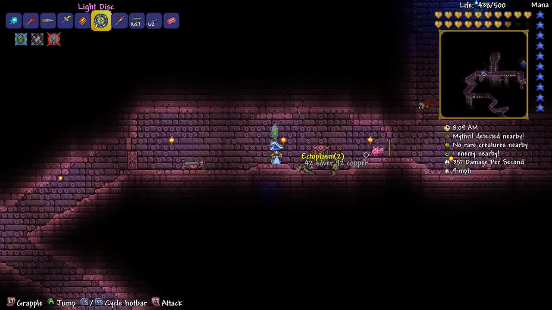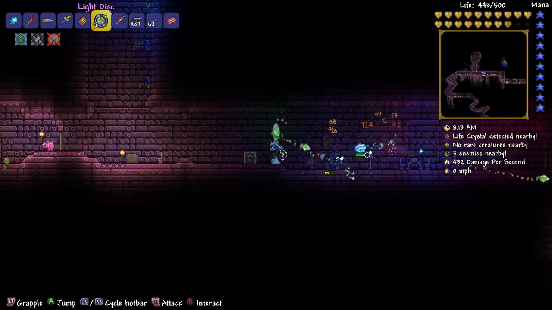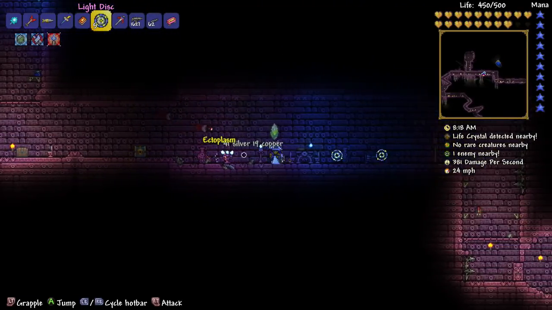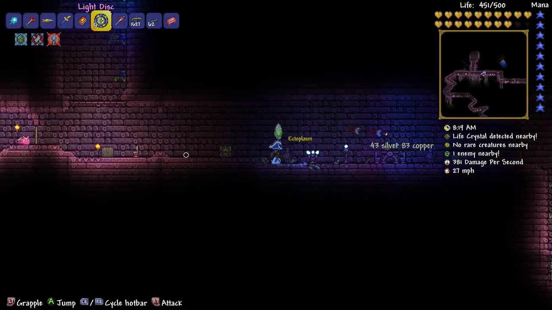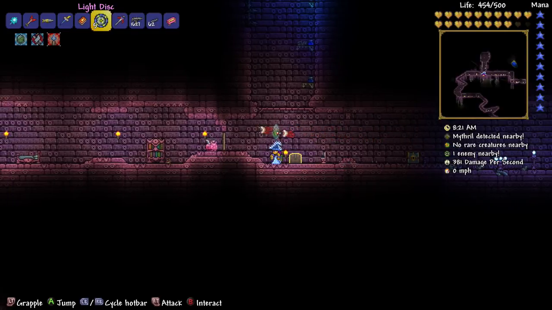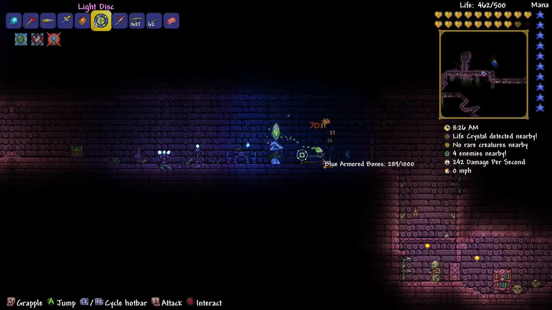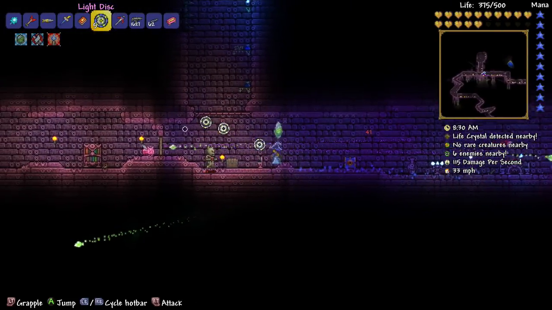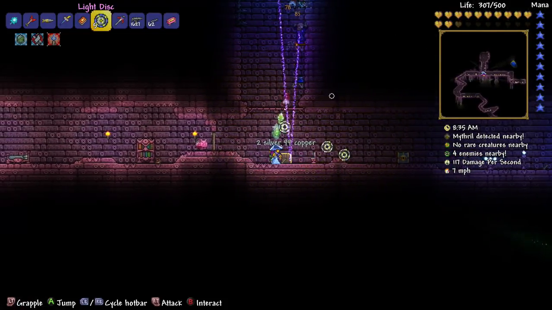There we go. It's pretty useless getting the... what do you call it? Well, actually, no, it wouldn't. I was just thinking, it's pretty useless getting the Master Ninja Gear. Ninja Gear, Master Ninja Gear, or the Black Belt, because all that does is allow you to dash. But I was thinking it does give you a few seconds of invulnerability to enemies. So, I mean, it is useful still. It's just not amazing.